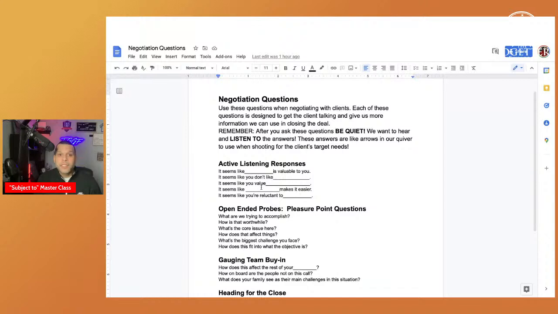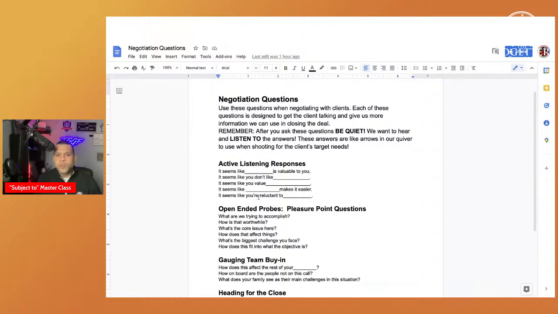I remember I said to one of my people, it seems like having those movers to do the heavy lifting is important to you. "Oh my god, yeah, that would help so much." So you're just going to have to pick your timing with these.